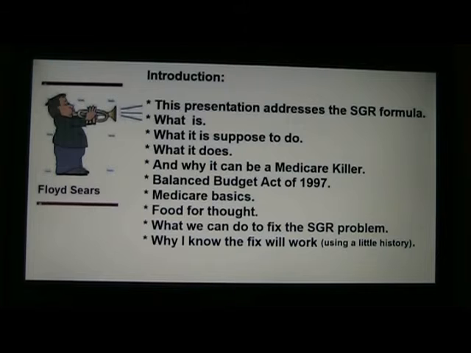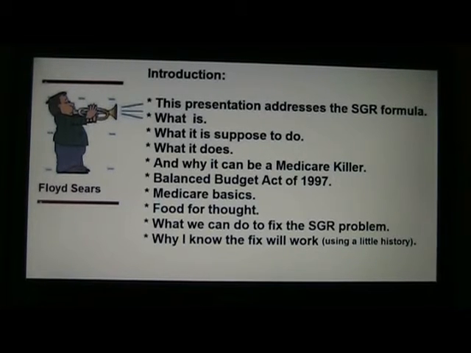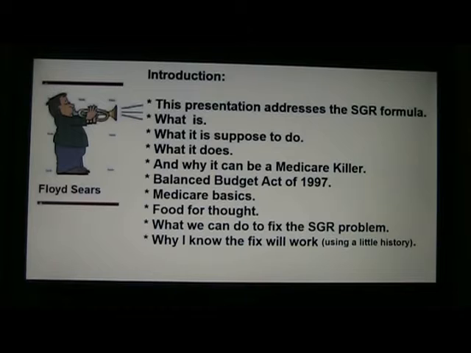This presentation addresses the SGR formula, what it is, what it's supposed to do, what it does, and why it can be a Medicare killer. In the process, I'll talk about the Balanced Budget Act of 1997, some Medicare basics, some food for thought, what we can do to fix the SGR problem, and why I know the fix will work. And I'll be using a little history.